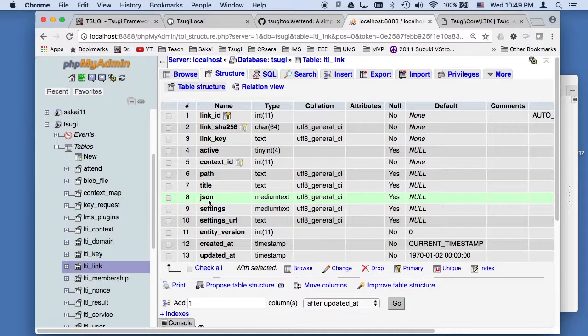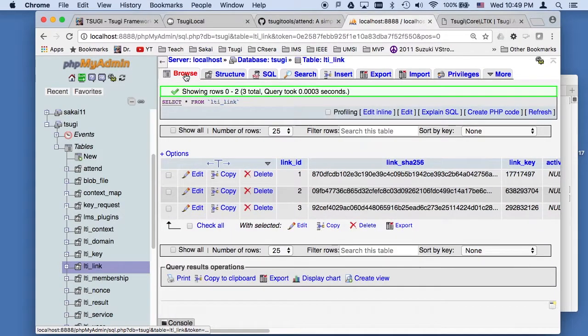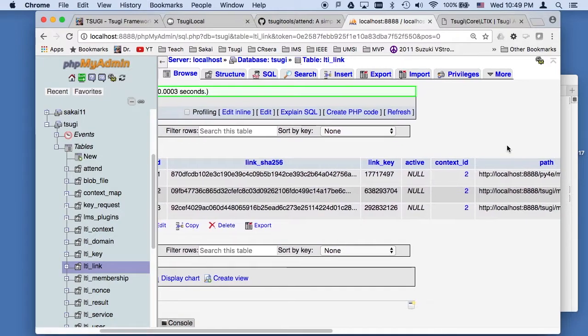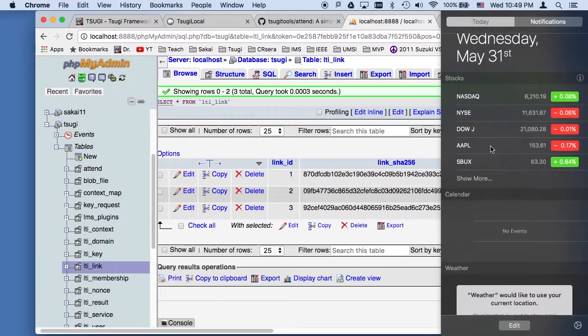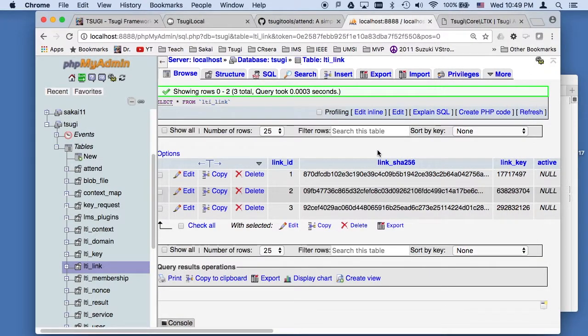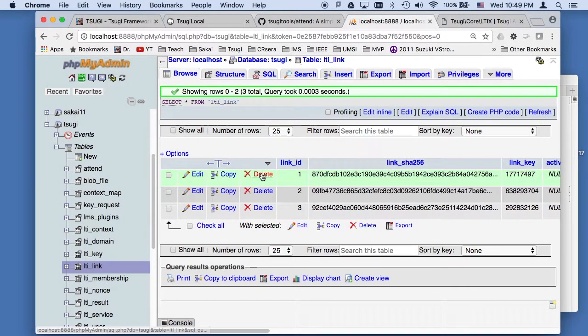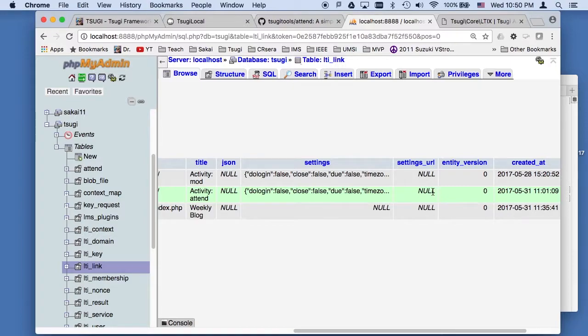So if you really just need a little bit of data on a resource link ID that you're going to put in, but if you're just doing settings, you might as well do it in the settings because we got some really nice convenience methods that set this. I don't think we have any data in here. I don't know which activity this is. Link key. We'll see. Whoops. I don't want that. So I don't know which ones these are. Well, these are the links. We'll see in a sec. Where's the settings? Yeah, okay.